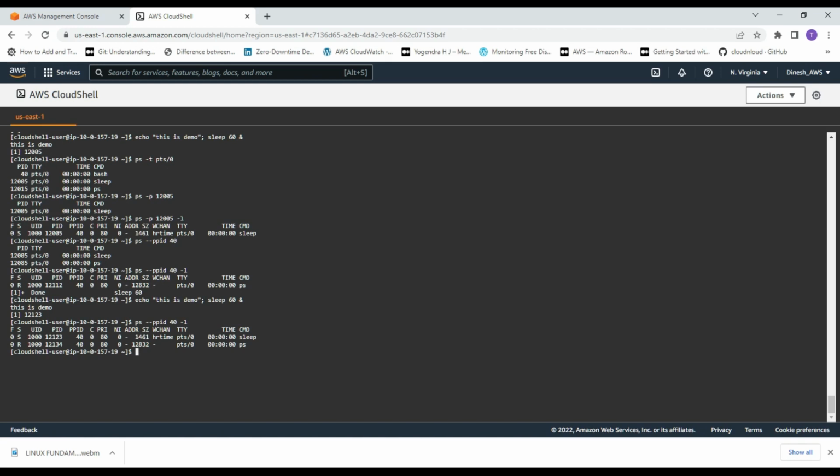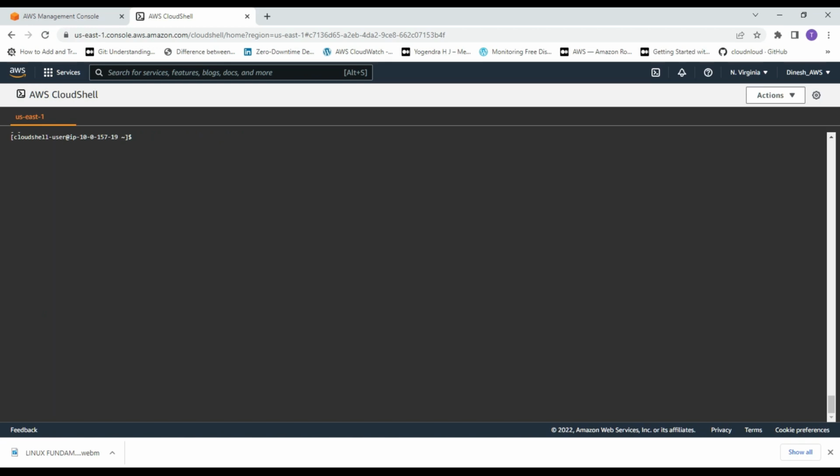In our case, we had 12123 and 12134. Those are the child processes for the parent ID 40. I hope you got an understanding of how to list the processes based on parent ID or process ID. Now let's clear this screen.